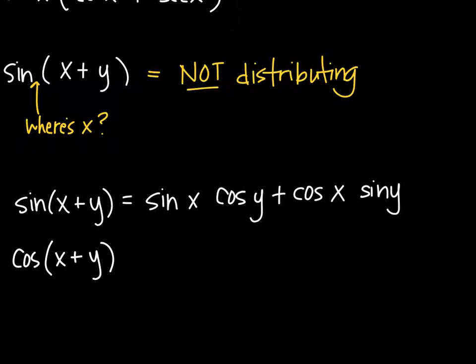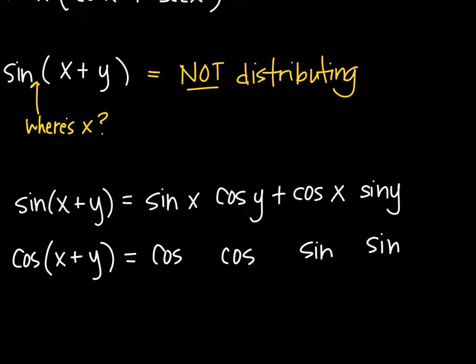And again, you're not distributing. This one starts with cosine. We wish it would just be cosine, sine, sine, cosine, but that would be the exact same thing as the first. So the cosine one actually goes cosine, cosine, and then sine, sine. So it starts with a double cosine.